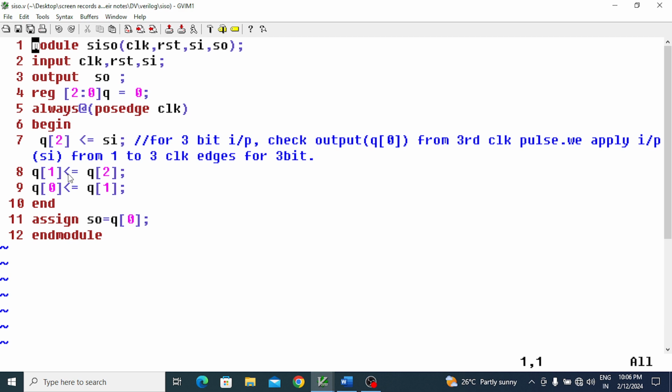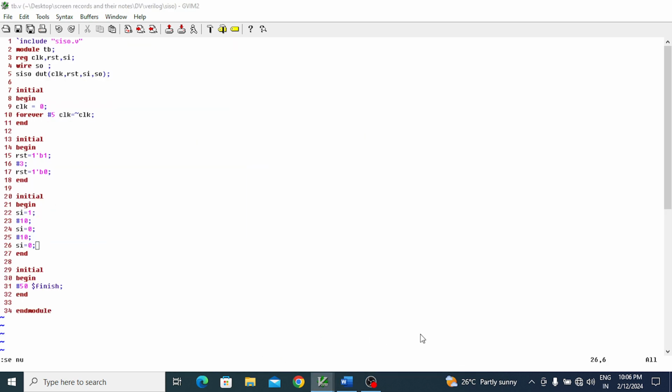So why am I calling this a design code? Design code means the design, or functionality, or behavior of this design I coded here. That's why this is called design code. Here we mentioned only the design, only the behavior. We are not giving any input and output. So where do we have to give input and output? When we give input and check the output, then only we can know this design is coded properly. So for that I have to do test bench coding. From the test bench code I will generate my inputs and check my outputs. Those inputs will go to the design code, and from the design code I will get my output.